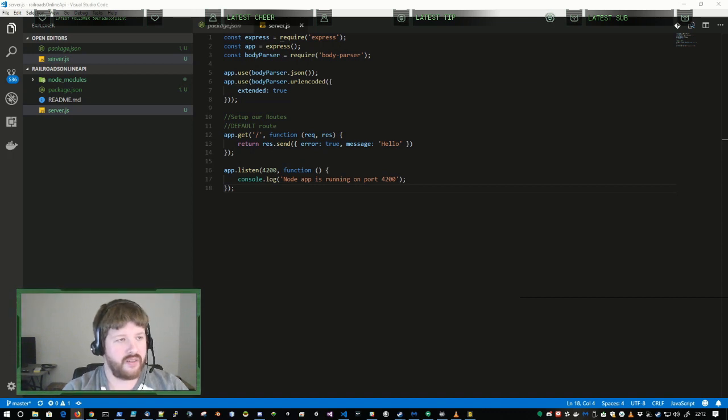One of the things that's not covered in this tutorial, which I'm going to look into right now, is configuring environment-specific variables.